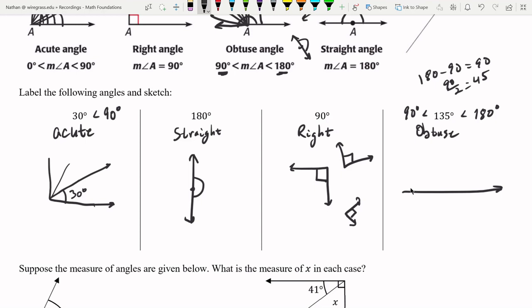I'm going to draw a straight angle here, and then I'm going to make a reference 90-degree angle. This is the full straight angle, and this, of course, is the 90-degree angle. What we want, however, is 135, which is halfway between the 90-degree angle, the vertical here, and the 180-degree angle, this horizontal line going that way. So I'm going to cut this directly in half, something like this. And this is my 135-degree angle.